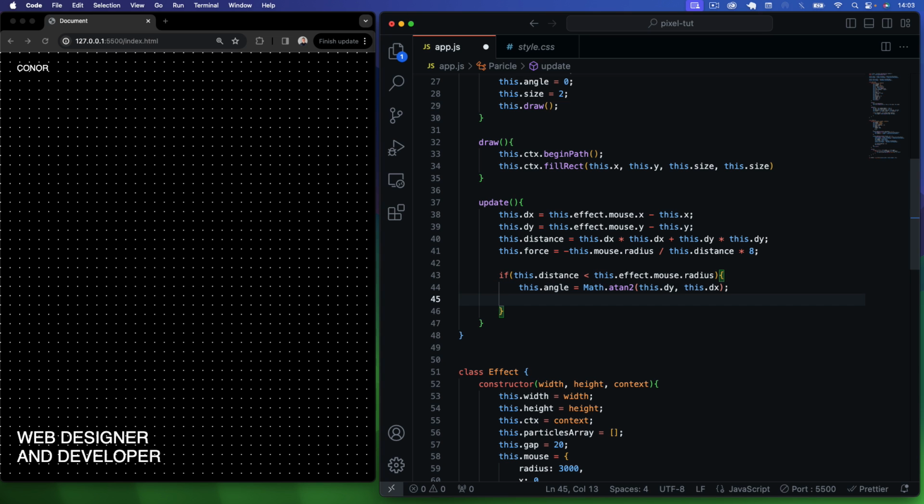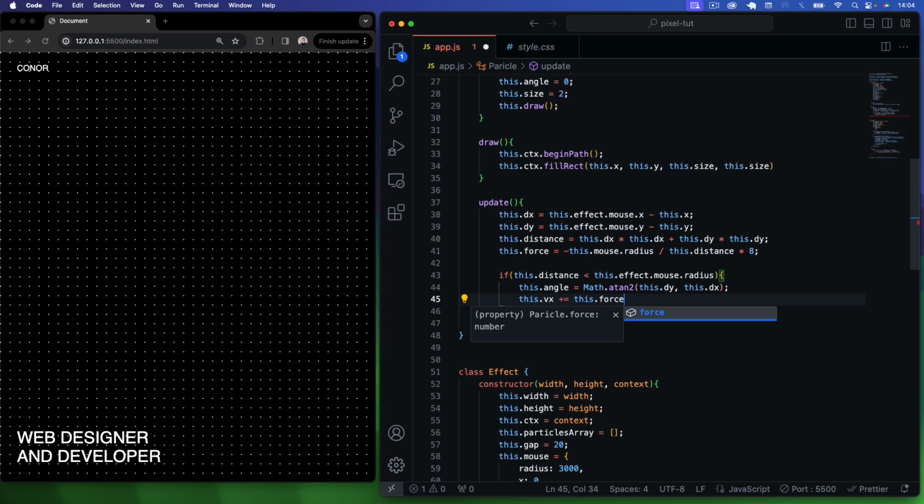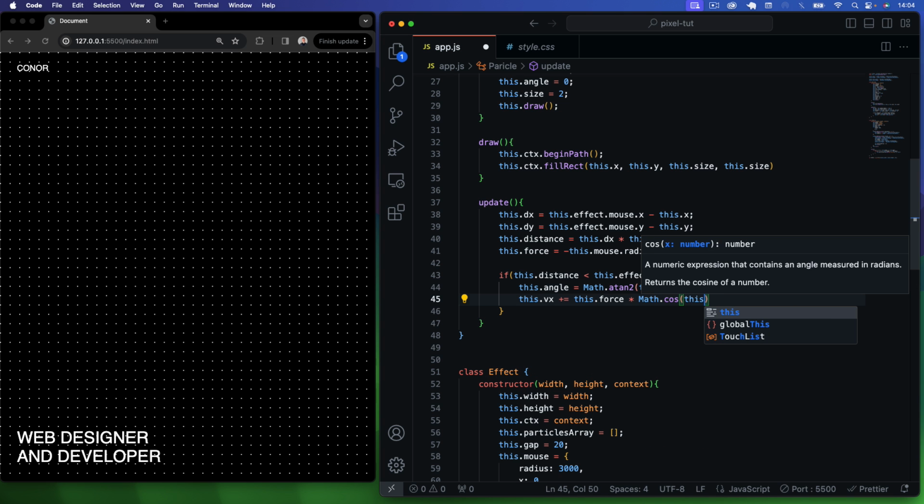And then underneath this, we'll say this.vx plus equals this.force, which we created up here, times Math.cos of this.angle.